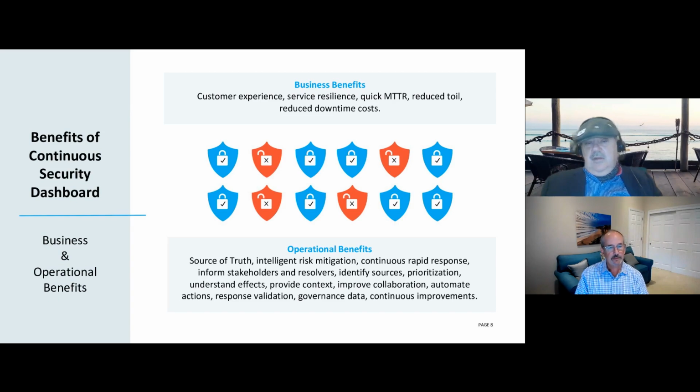Yeah, honestly, almost any dashboard has a lot of benefits. It's almost like the benefits of having sight, personally, right? I've had some experience with eye surgeries. I know the importance of sight firsthand, but in general, if you think about process, it's the same thing. If you can't see what's going on, then you won't know what is going on and you're going to make a lot of mistakes. On the other hand, with good visibility, you now have information that you can use your intelligence to deal with.